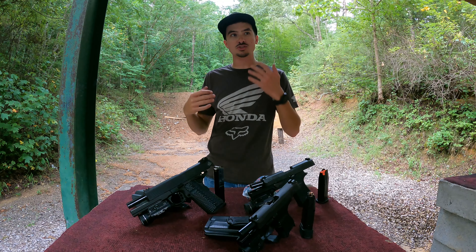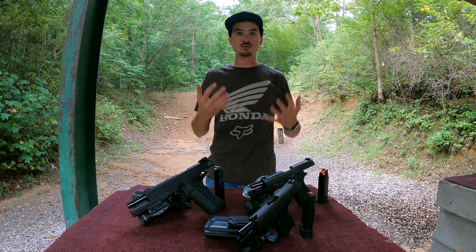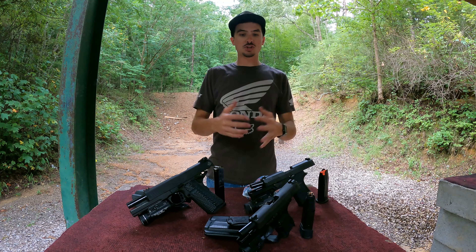You need to know that when you grab that pistol, you are good with it. Me personally, I am not a Glock fan. I can shoot Gen 5s more comfortably, but I'm still not a Glock fan — I just don't like the feel in my hand. So when I went after my P320 — my first handgun I ever bought — I shot a whole bunch of different pistols and manufacturers to find out I liked the P320 compact. If you don't know what caliber you want, go shoot a bunch of different calibers.